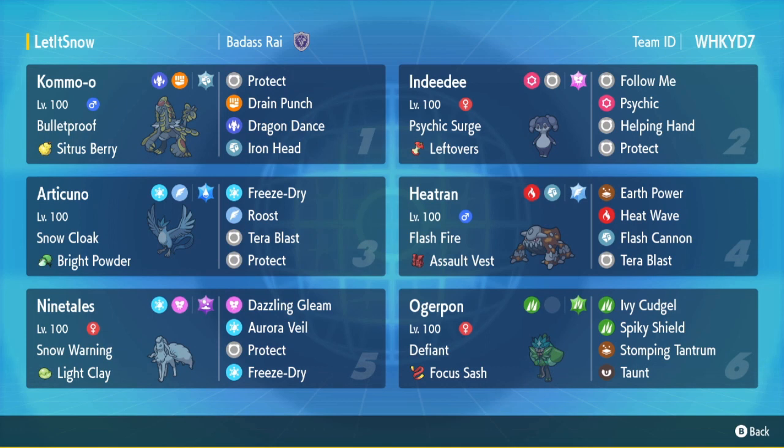Got the Indeedee with the Leftovers, just a standard set, almost the exact same thing I ran on one of my previous teams. It just has Terra Fairy instead of Terra Fire, I think. Kind of the same EV spread as well, I think max defense, max HP. And then you got the max HP, max special attack, Modest Heatran with the Terra Flying.